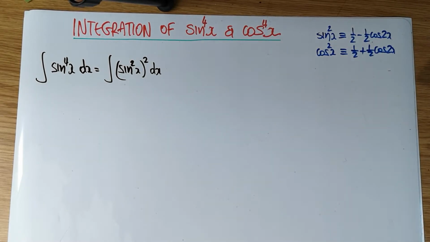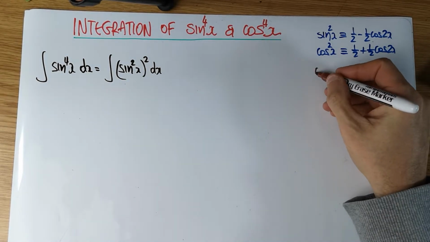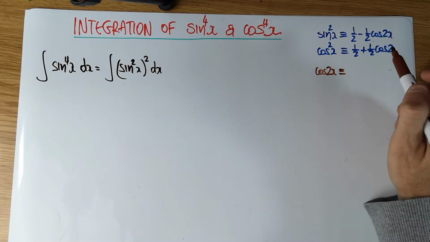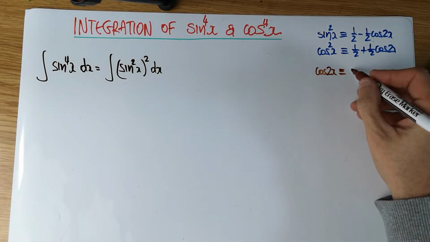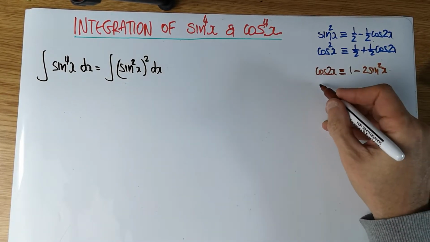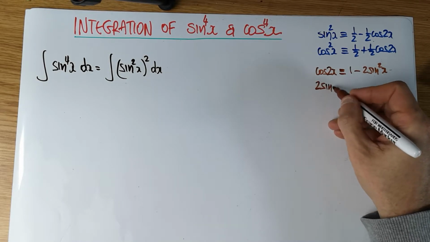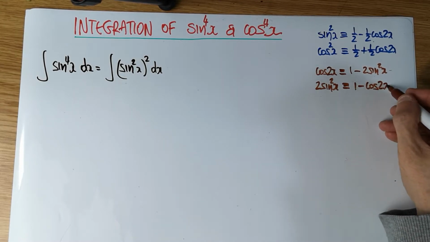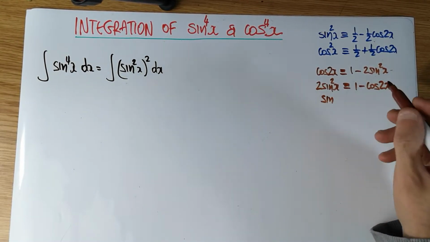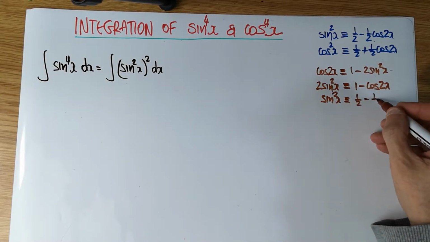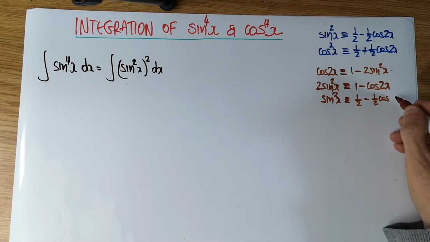Let me just show you where the first one is coming from, which I'm going to use straight away in this sine squared. Let's use a brown pen for this. You start with your cos double angle. Okay, so the cos of 2x, and you're looking for the identity that has sine squared on the right hand side. So that's 1 minus 2 sine squared of x. Make now the sine squared the subject. So let's take that to the left. 2 sine squared of x identically equal to 1 minus the cos of 2x, and then of course just divide both sides of this identity by 2 to give you the desired result, which is of course the very top line that I've just written up there.